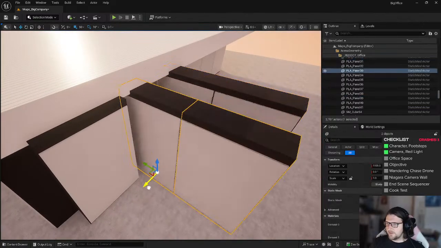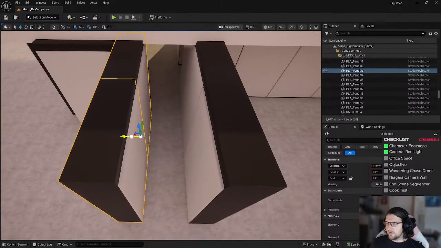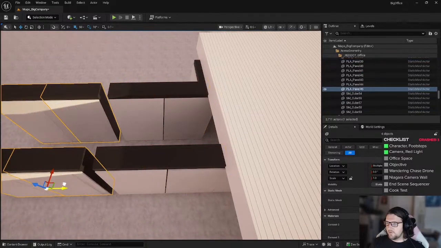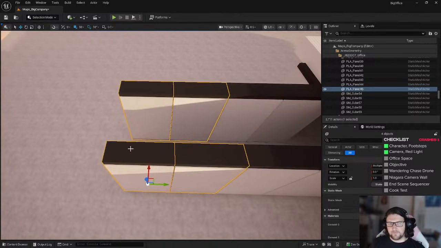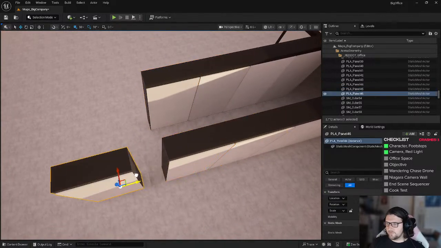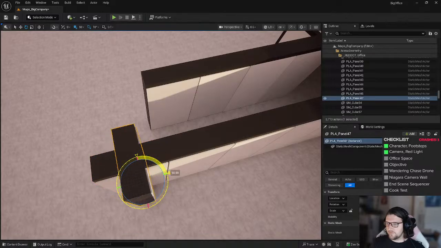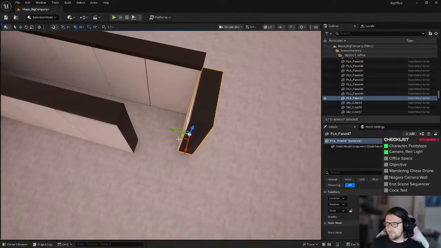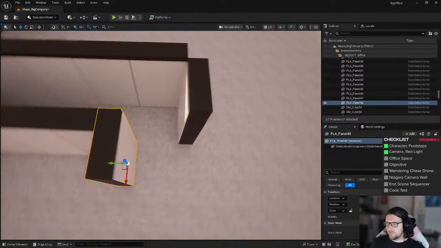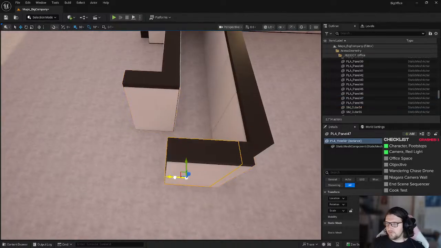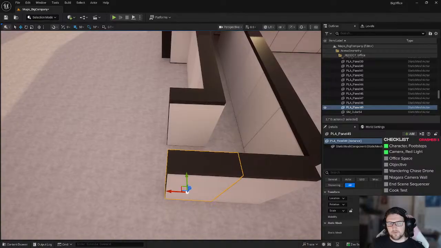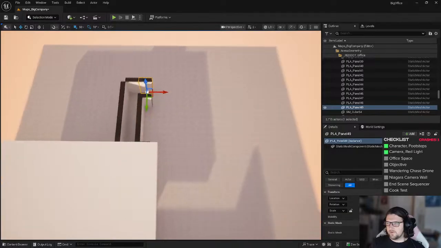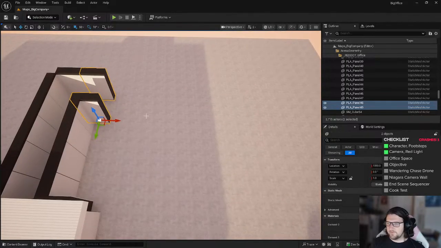Here the idea was that we had wide passages. Build this. Same orientation.